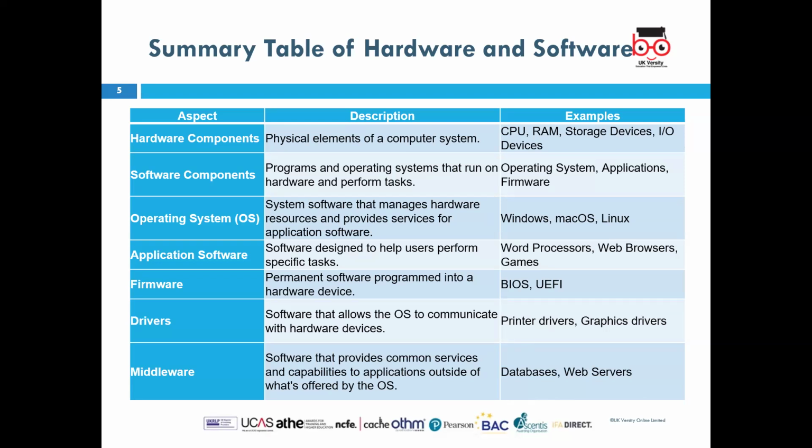When it comes to hardware, we know this is a physical element of a computer system. Examples of physical components are our CPU, our RAM, storage devices, input and output devices. Software, we're now looking into the operating system or any sort of application which is built with a programming language. Again, the operating system is still part of the software, and depending on the brand, there are different types of operating systems, and it depends on which one you find yourself more comfortable working with. For applications, we have system applications, desktop applications, any sort of application nowadays. These are software designed to help users perform specific tasks.